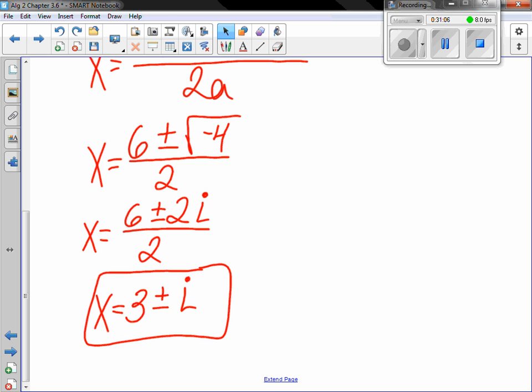Any questions on any of these here? How do we feel with these here? How do y'all feel about determining the number of solutions given what the value of the discriminant is? b squared minus 4ac. Do we need to see another example for this here with the discriminant? We can do one.